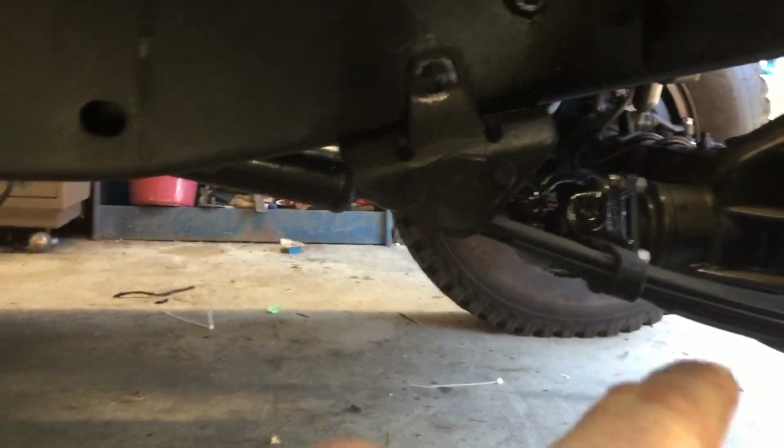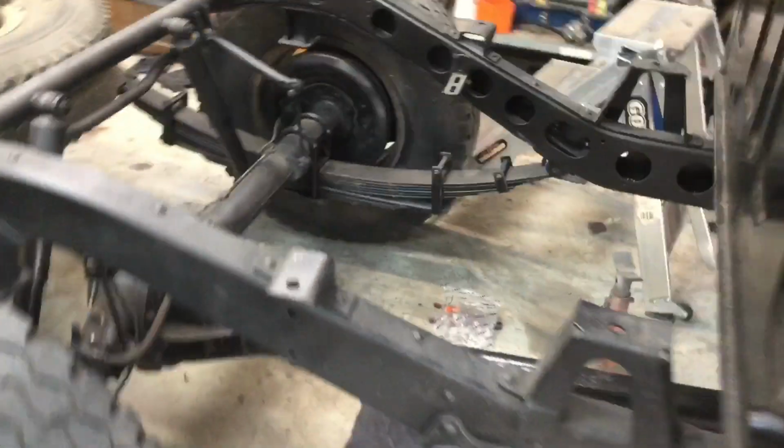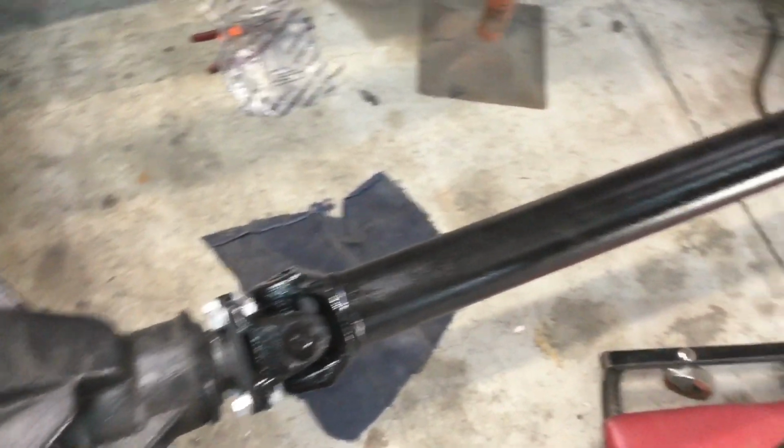I've also reinstalled my drive shafts. If you have a look down here, can't really see it too good, but there it is there. I'll show you the rear one of them now. So here's the rear drive shaft here. Painted up all the bolts silver. Came out looking pretty good.